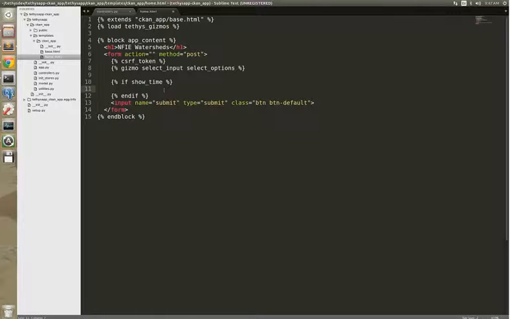It'll be called show time, but not the TV station. Okay, so let's go ahead and do Gizmo. This will also be a select input, and we'll call the variable that will define it time select options.